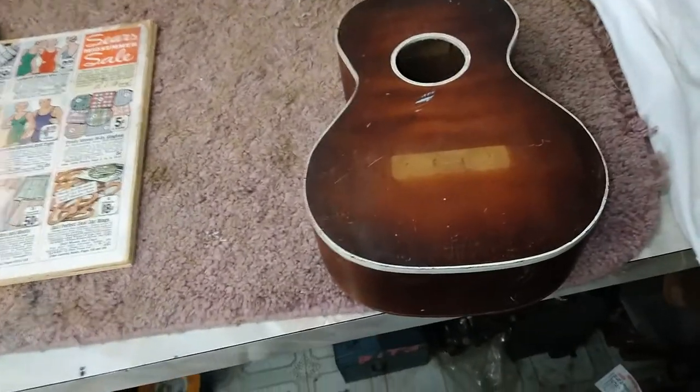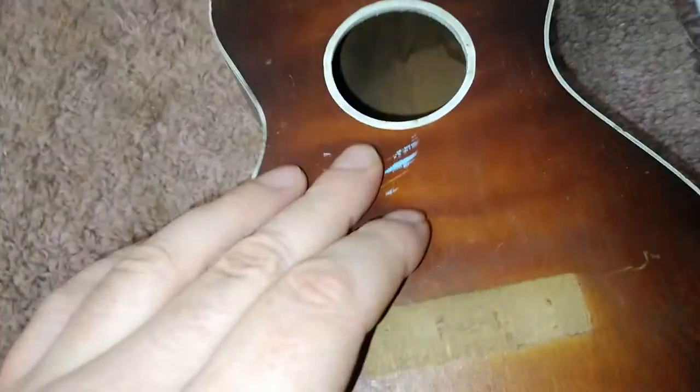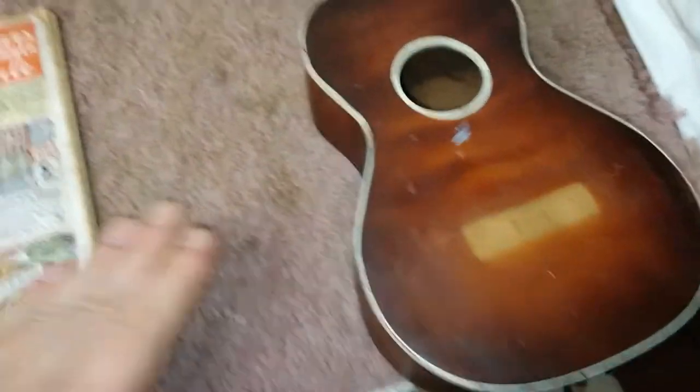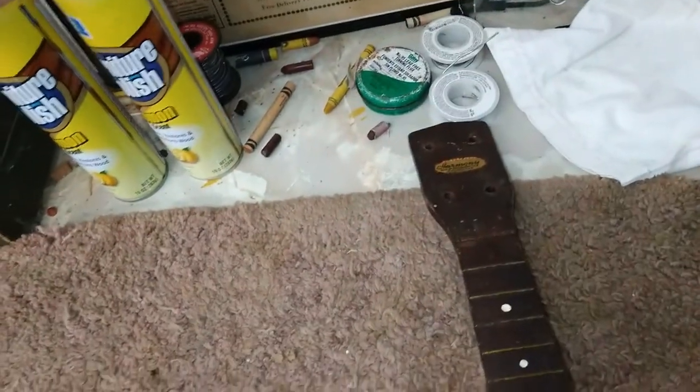Peace be with you. Let's get this guy cleaned up. We're going to take a little piece of magic erase sponge. We're just going to get this schmutz off, like on this one. There's a couple little sections on here, maybe just that one section. Just want to get the schmutz off, and then we're going to clean it off with some of this old furniture polish.